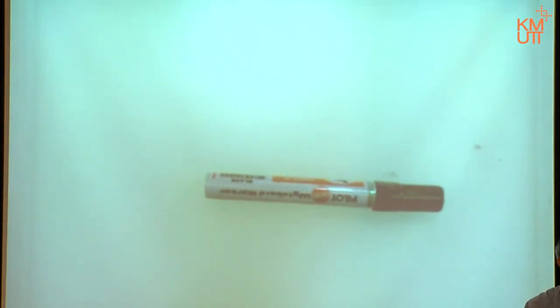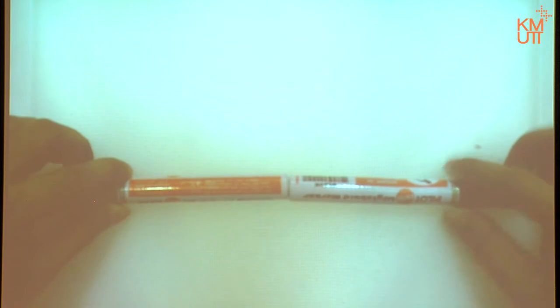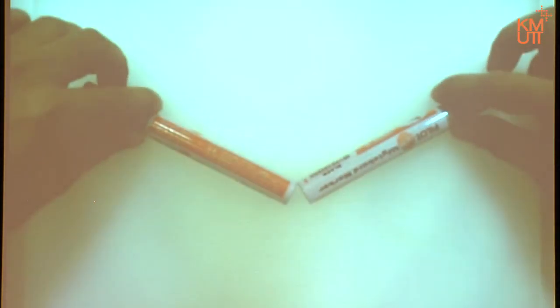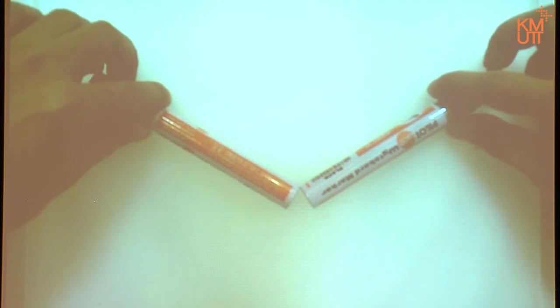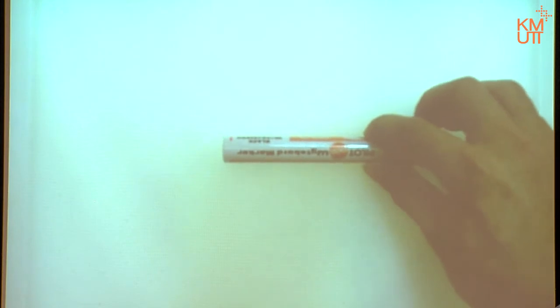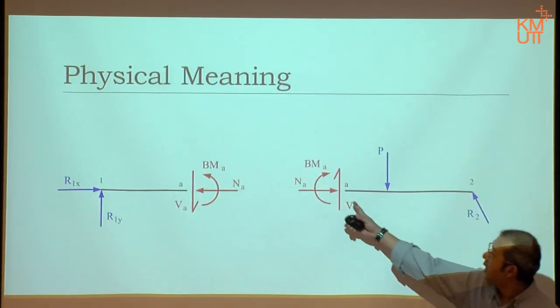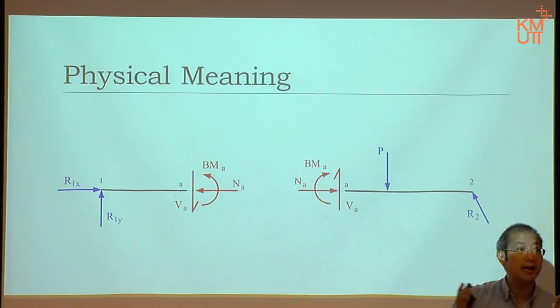The last one is the moment. Remember that for normal touching material, if I want to rotate it about this point of contact, I can. You see the angle, because again, it doesn't twist each other back. If the whole material is like that, then I cannot make an angle at this point. If I could, the pen would have been broken. So this is the physical meaning, and that relates to the forces we have to calculate in 2D. Those three. This one is the one that makes sure they don't separate, N.